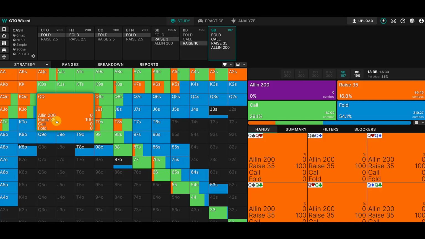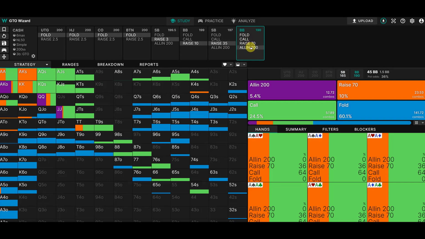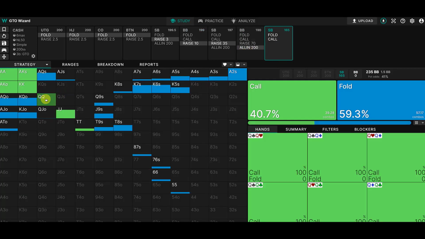I didn't do that, so pretty much we could say 2 mistakes where I didn't raise to 3BB, and then I didn't re-raise with queen queen. And for argument's sake, let's say we do raise, and the big blind was to shove. What should we have done with our queens? We're pretty much calling 100%, and that would have been how our hand would have played out.